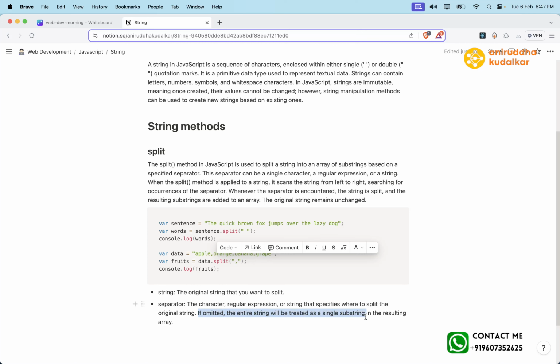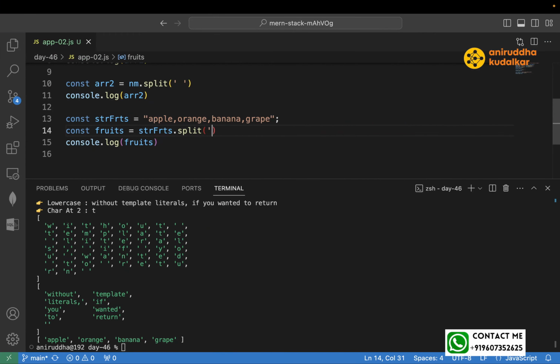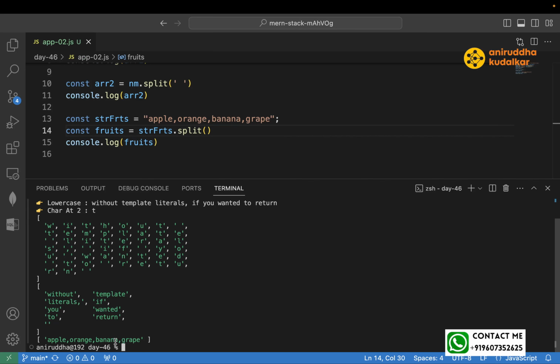If omitted, the entire string will be treated as a single substring. Means if you don't give anything, what will happen? Can you see? The whole string would be considered as a zeroth element. This is an interview type question. What will happen if you omit the separator from here?